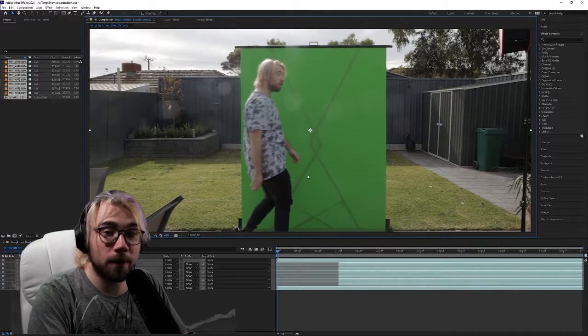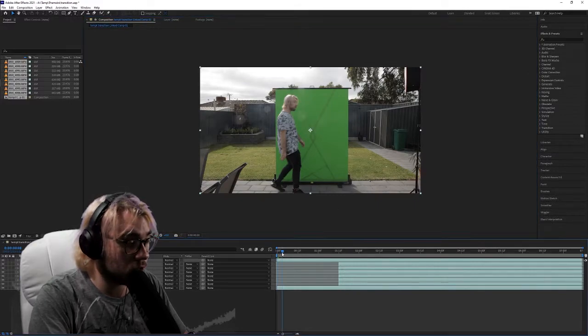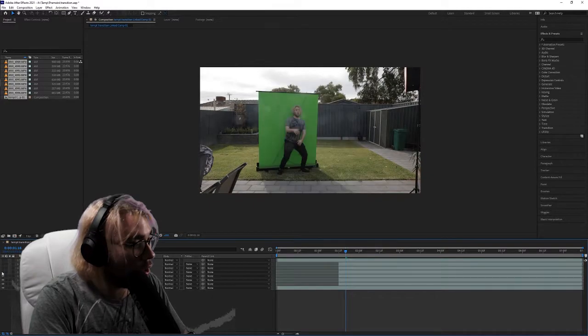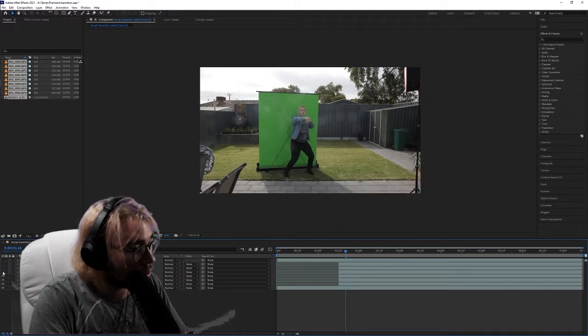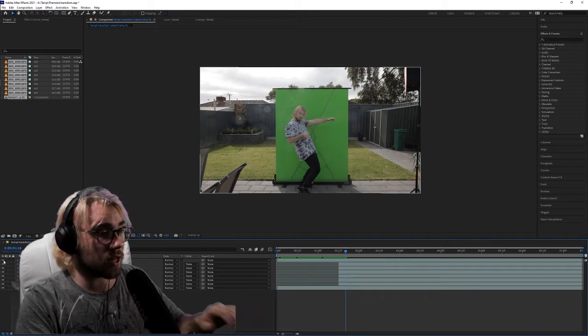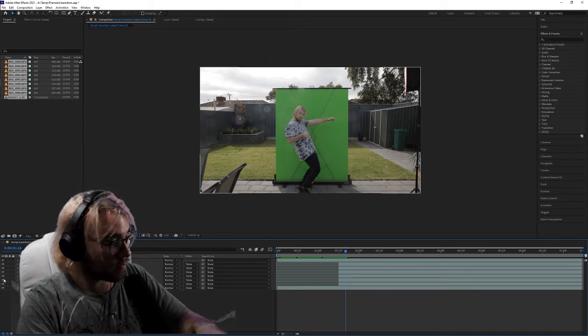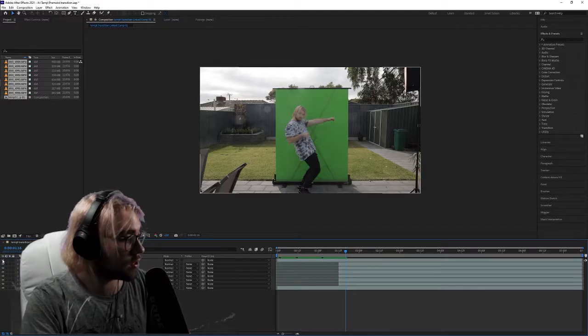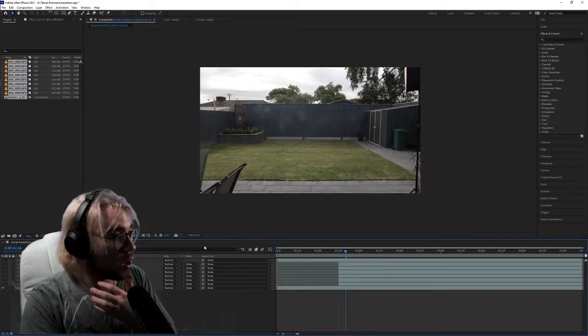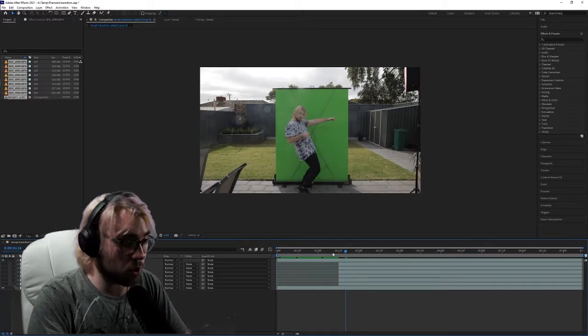And once you are open in your After Effects composition, you can see that they all appear in here. All your good friends are here. So what we want to do now is start keying out all of the green screens. So let's just hide them all, show the background, and show the top one.